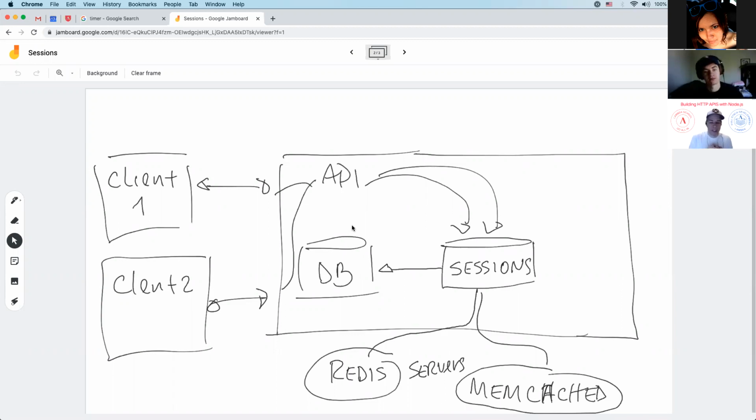So remember, the session is a row on a database somewhere. That's not the cookie. The cookie and the session are not the same thing. The cookie is like the key card. The session is the information they save on their database, okay? 2 things, but they work in tandem, because the information that you store in the cookie is actually the ID of the record for the session. That's what goes into the cookie.